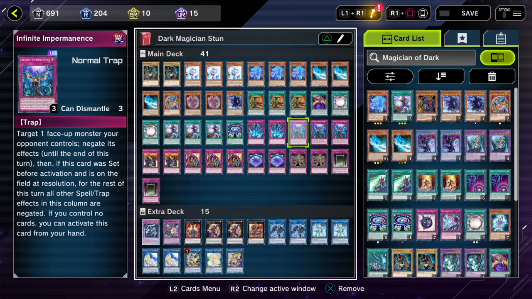We're playing triple copies of Infinite Impermanence. The other hand trap there we run in the deck. Sometimes I just like hold it so I can set it, or even if I just need to get rid of a negate, like maybe Crystal Wing or something like that, I just use Imperm and I just go off of my combo moves from there.